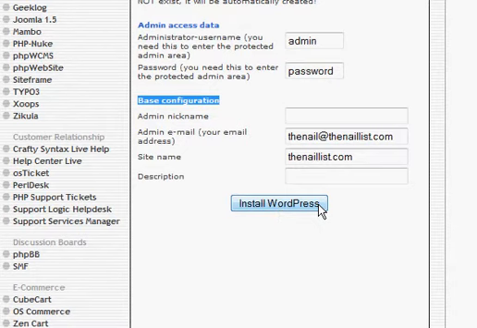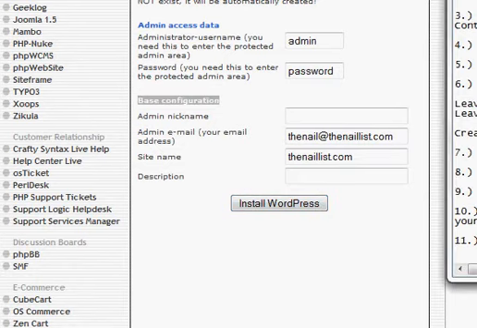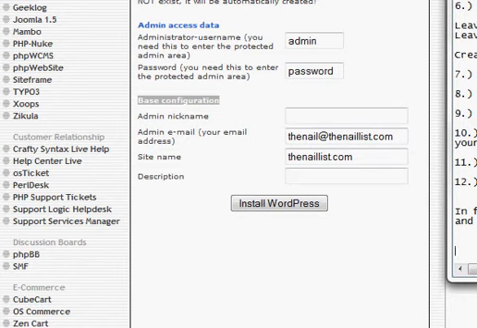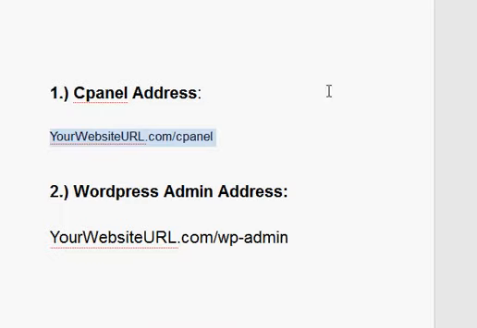But basically, just for your information, what's going to happen after you click this WordPress button is you're going to have a new page that's brought up. And there will be one button on there that says Finish Installation. And you're just going to want to click that Finish Installation button. Then you'll be presented with a third web page where your username and password is provided, as well as the URL to log in to WordPress now.